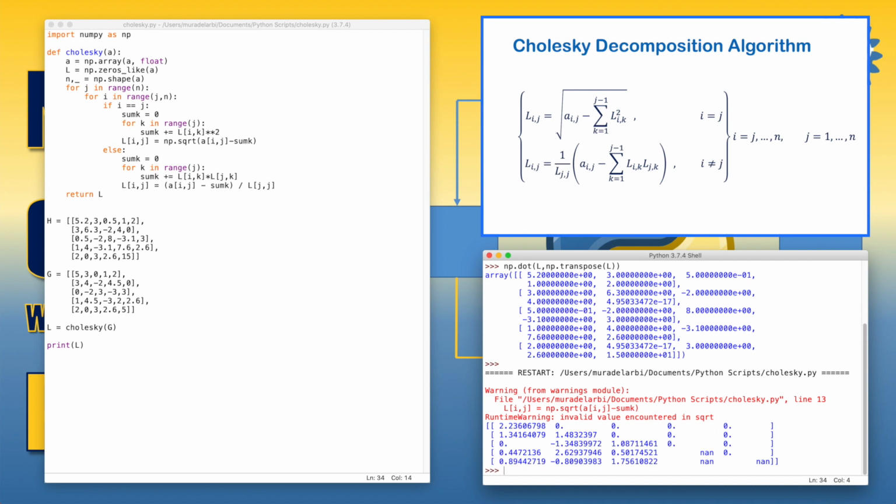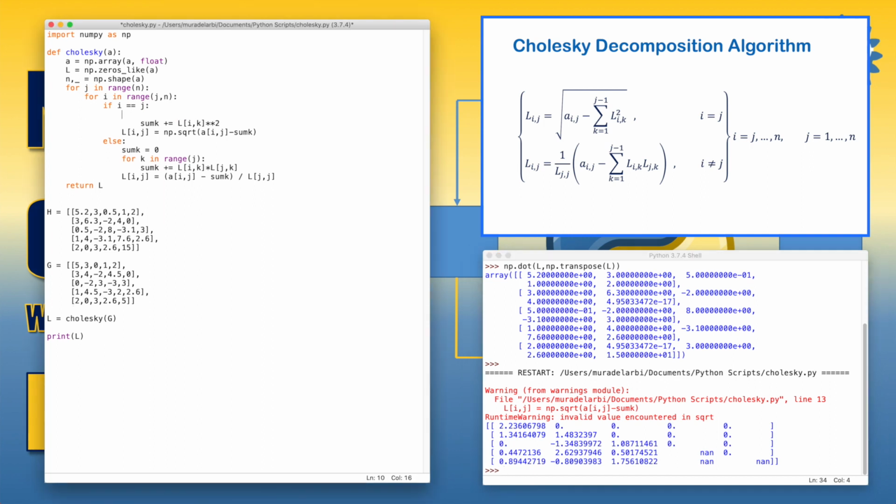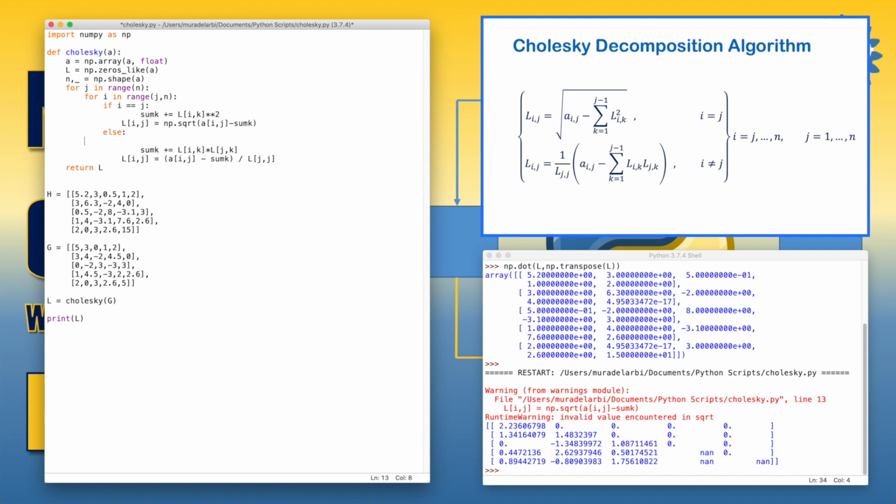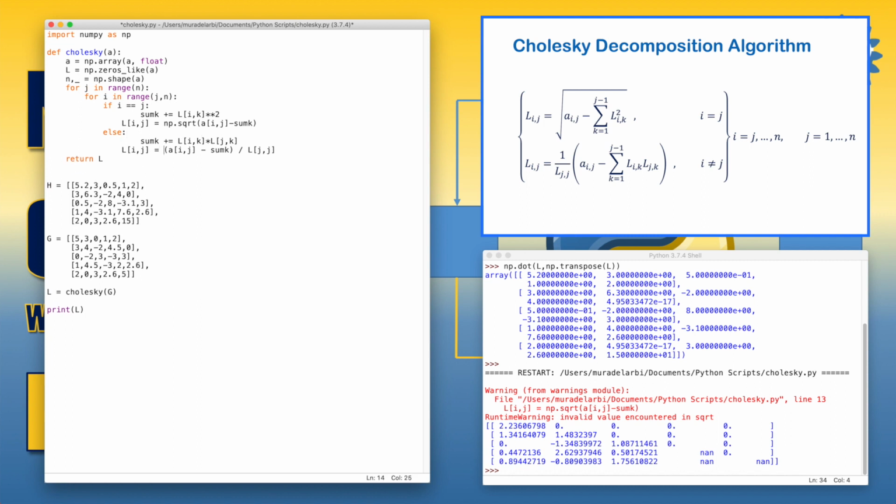Now, before ending this video, let's use the slicing and sum function from Numpy. So instead of using sum k, we will use the Numpy sum function.